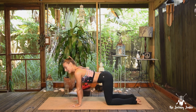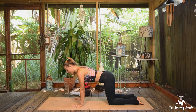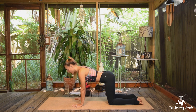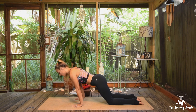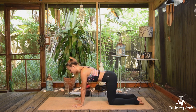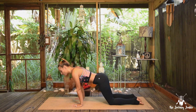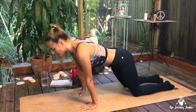Today we're going to start in tabletop pose and do some simple wrist stretches. So stacking shoulders over wrists, hips over knees, engage that low belly area, push up and out with the arm bones, and just rock forward, letting the shoulders pass the wrists and take it back. We're warming up our wrists because we are doing vinyasas or sun salutations, and the wrists will be working. So just rocking forward and back, taking your time.